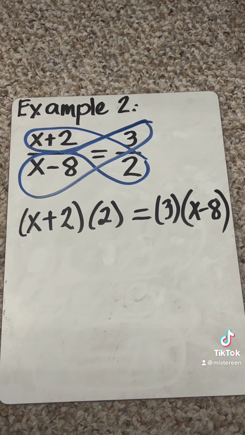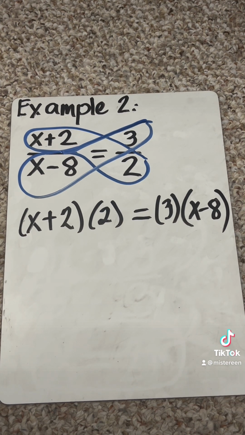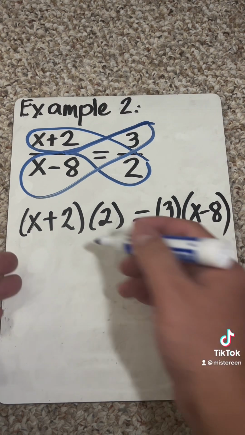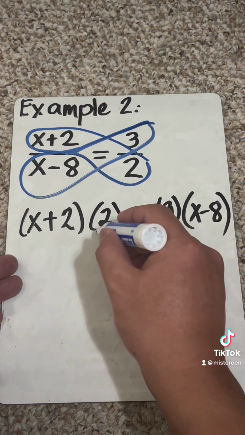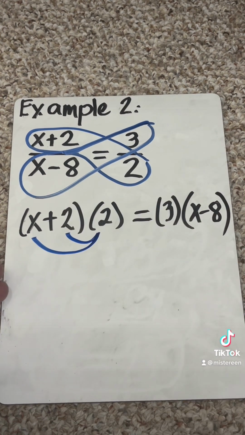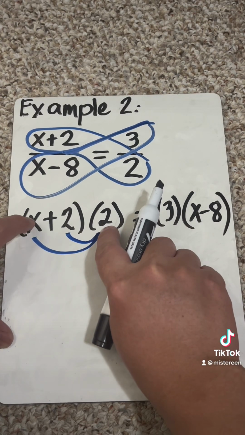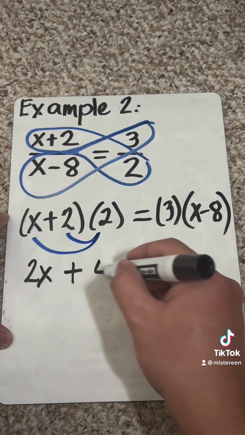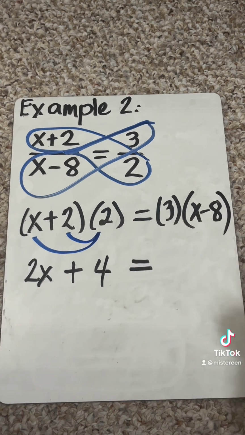Then step number 2 is applying the 3 steps in solving linear equations. The first step is doing the distribution to remove the parentheses. As you can see, both sides have parentheses, so we have to do the distribution. Let's focus on this side first. Remember, for distribution, we do multiplication. So 2 and x is 2x. And then 2 times 2 is positive 4. Then equals. So for this side, we have removed the parentheses.